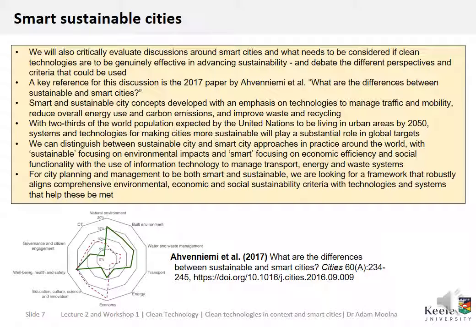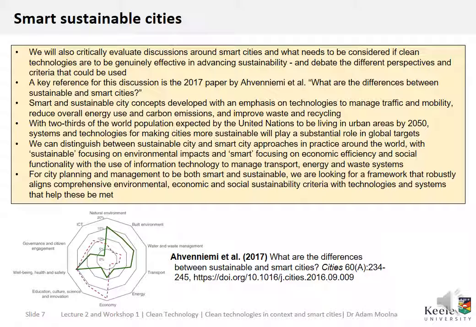With 2/3 of the world population expected by the United Nations to be living in urban areas by 2050, systems and technologies for making cities more sustainable will play a substantial role in global targets. We can distinguish between sustainable city and smart city approaches in practice around the world, with sustainable focusing on environmental impacts and smart focusing on economic efficiency and social functionality with the use of information technology to manage transport, energy and waste systems.